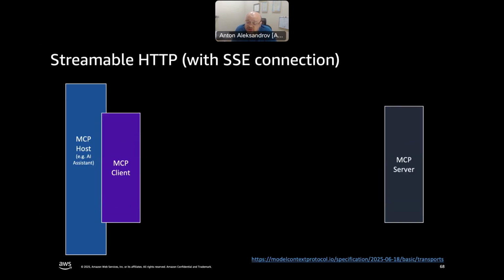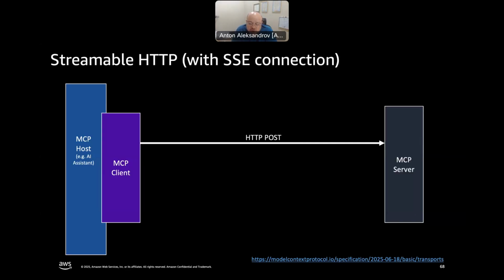But let's switch gears and talk about the streamable HTTP transport, because we want to run those MCP servers remotely on AWS. This transport supports two modes, with or without SSE connection. We'll start with the former. Since the MCP server is running remotely, the MCP host is no longer responsible for starting it. The host assumes that the server exists and uses standard HTTP POST requests to communicate with it. So you configure your host with the URL, and this is how communication works.